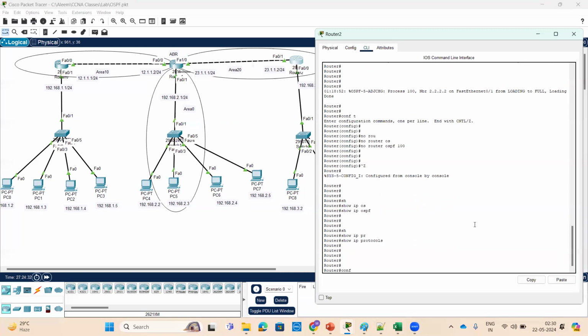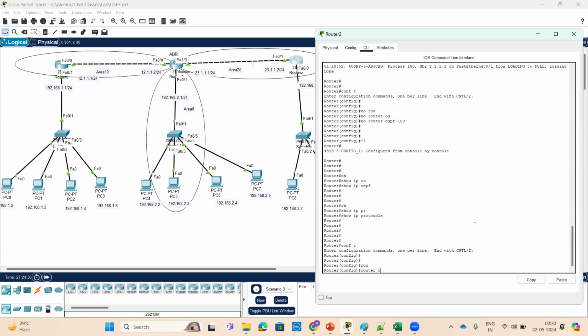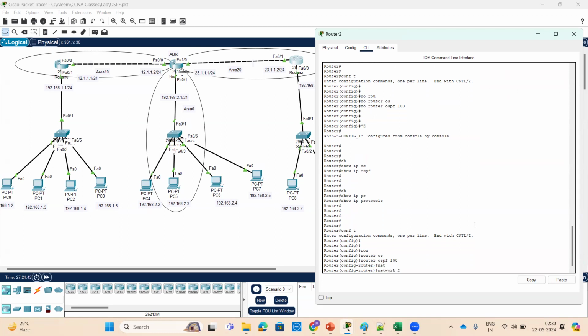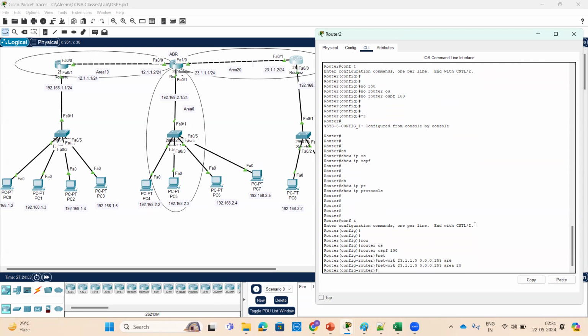Config T, router OSPF 100 and network 23.1.1.0 wildcard mask 0.0.0.255 and area is 20.